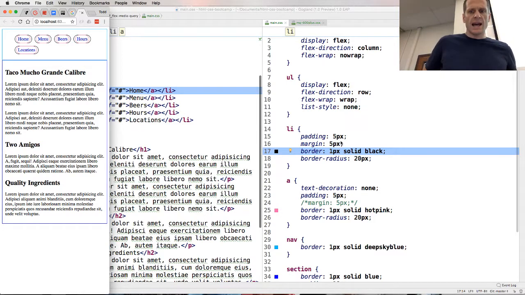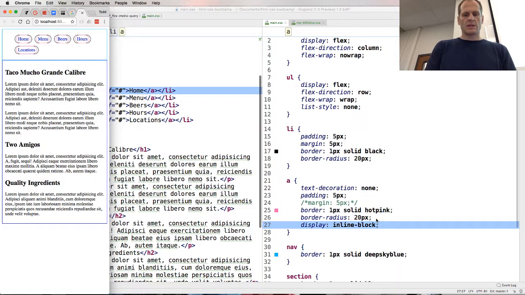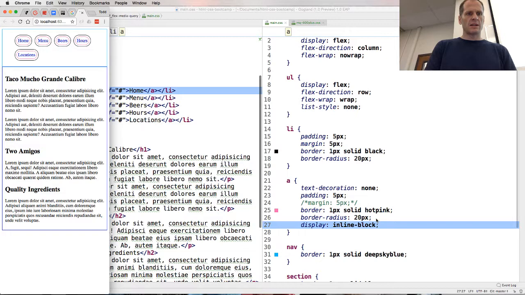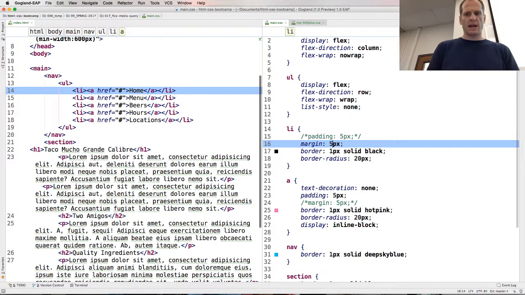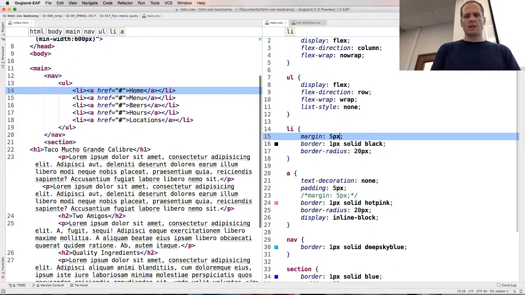So the anchor has padding, which pushes that out, and the padding is equal to the same as the LI. And maybe the anchor needs to be, I don't know, just an idea, kind of interesting. And then the margin on the outside of the anchor is off. And then we have padding on the outside of the LI. So if that's the LI, then that should have padding, which is popping it out. There we go. So it needed that to be display inline-block instead of inline.